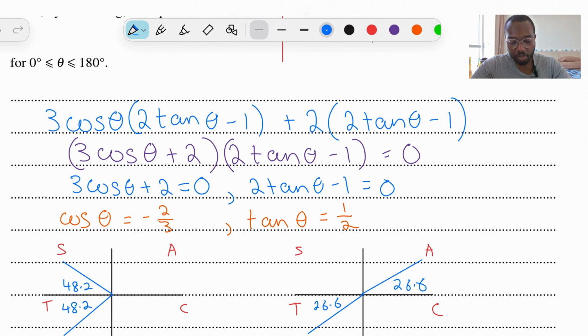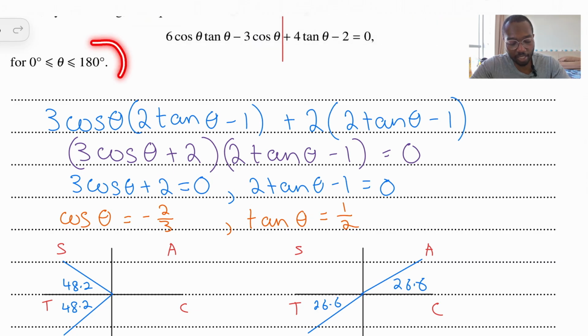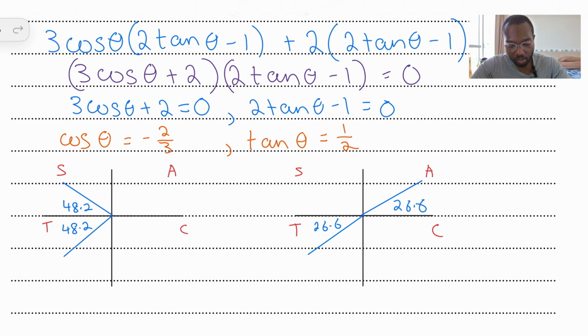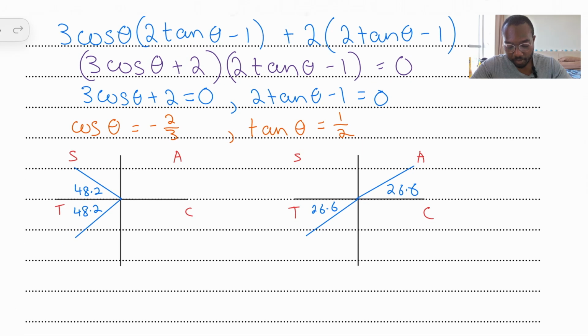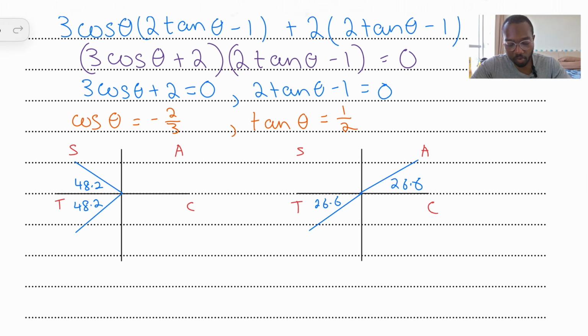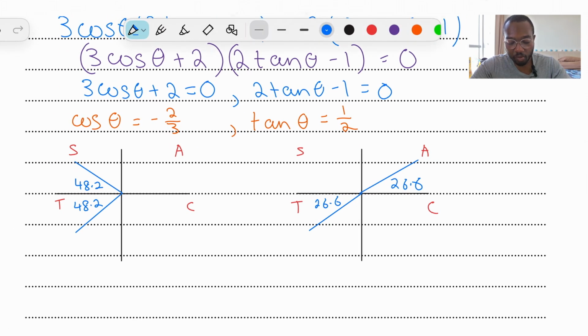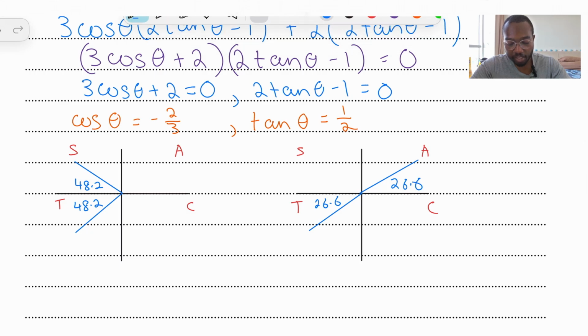And now in the question, okay, it wants values between and including 0 and 180. So now we just need to look at what we've got, okay? And then look at what values do we have between 0 and 180. So if we start with a cos, well, it would just be this value here, okay?